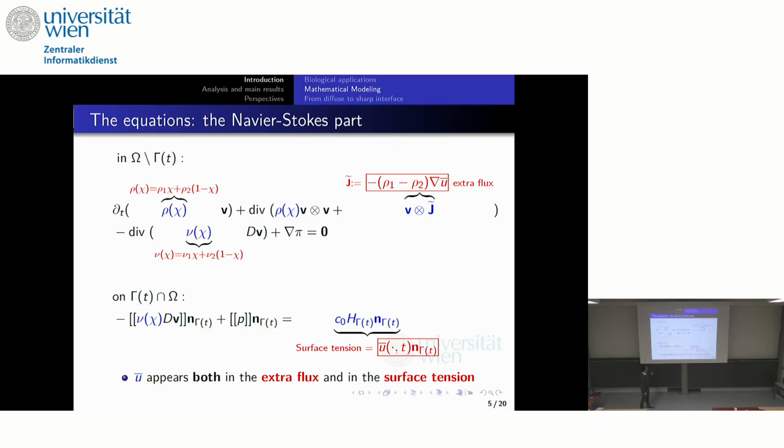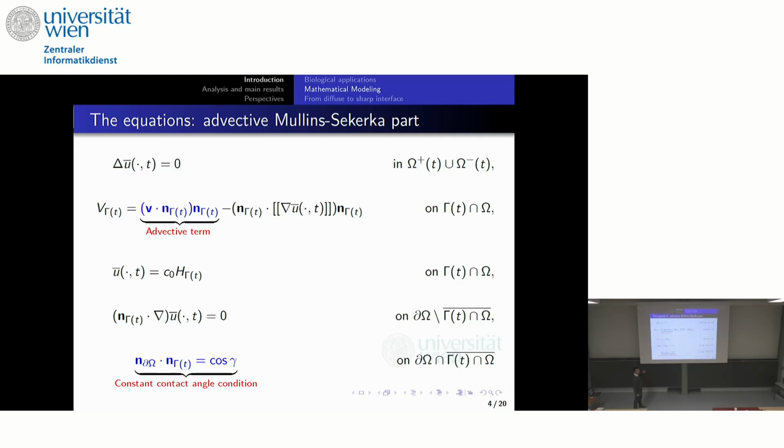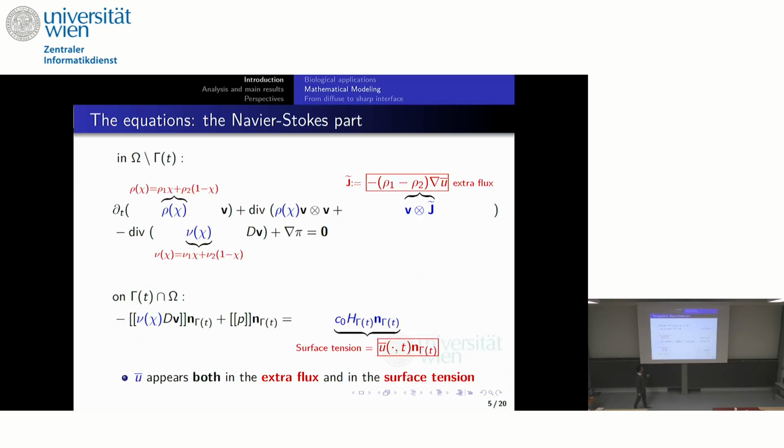And of course, notice that the interesting fact is that what I called here U, which is the harmonic function inside the cell and outside the cell, plays an important role inside the equations. Of course, due to the Mullins-Sekerka problem, we have seen from Sebastian that the mean curvature coincides in some sense with the trace of this U bar. So the chemical potential has to coincide with the mean curvature on the interface.